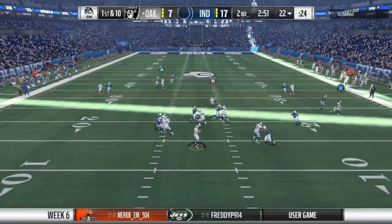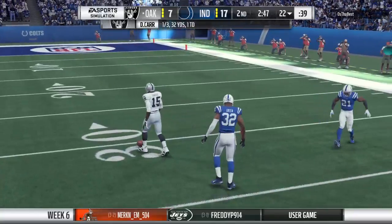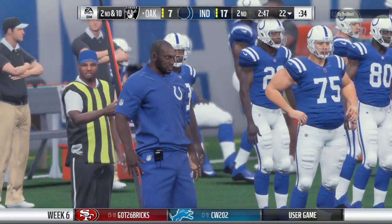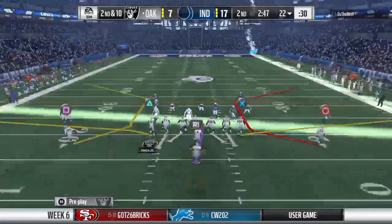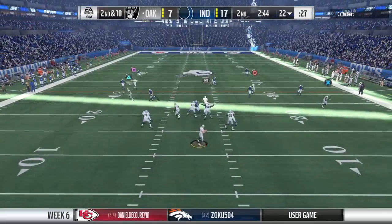Carr now on first down. He's going to float this one deep right side. He couldn't quite hold it. Got hit. Ball pops out. Incomplete. The one thing that I've liked defensively is that they've shown them a lot of different looks here in the first half. They've come after them. They've sat back. I think that's what you need to do to keep an offense guessing. And they certainly have kept them on their toes. That's why they haven't had much success on the scoreboard.